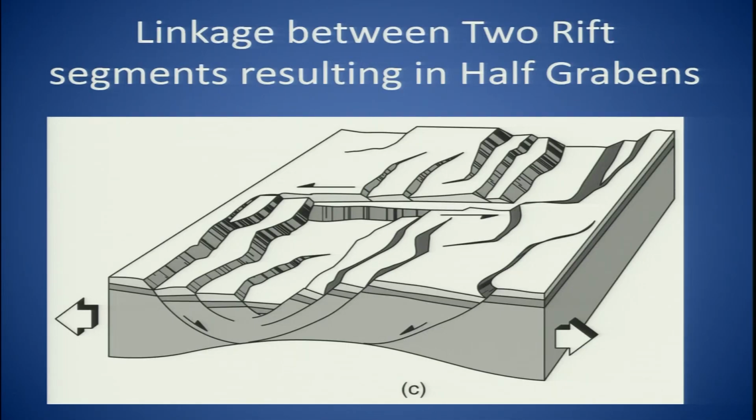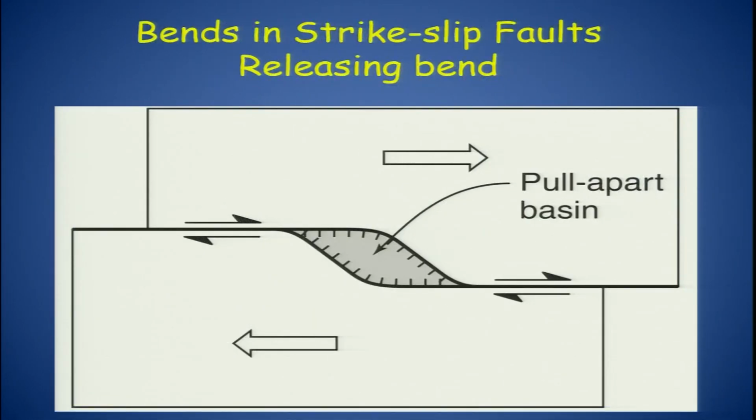Similarly, you will also be able to see multiple linkages of fault segments if you have rift valleys and all that. You will come across this in such a tectonic environment, even in an extensional setting, where you will see some linkage between two grabens or rift portions which will show strike slip motion. So again, the same thing we are talking about.